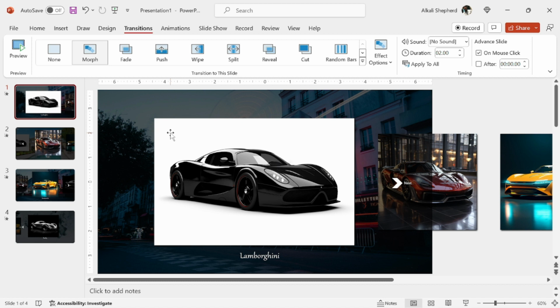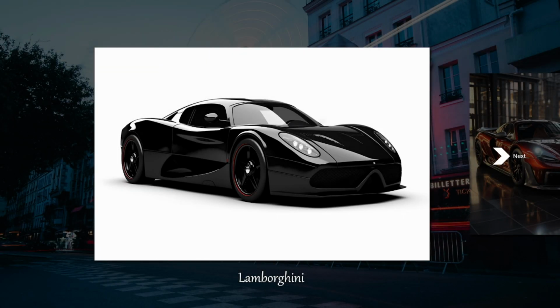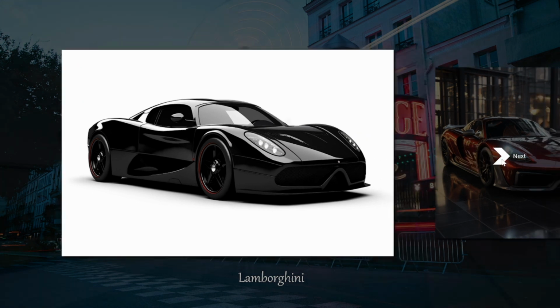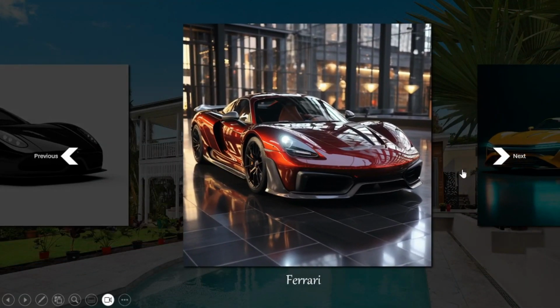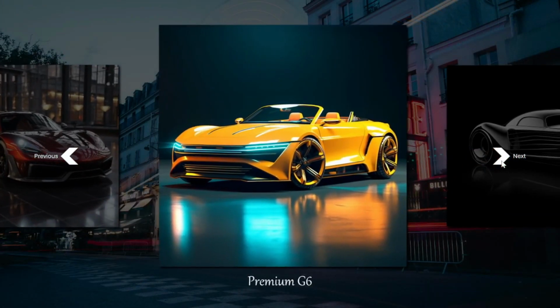Come back to the first slide and have a slideshow so we can see what we have created. I select this and you can see how this looks. So I quickly just click this link to see if it's working. Good. Now you can see that good little effect I've been talking about. I select this also and you can see how beautiful this effect looks.